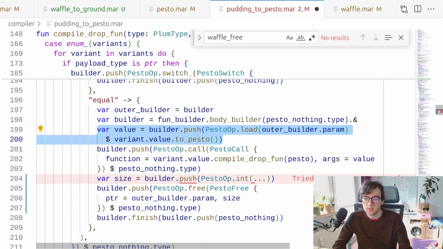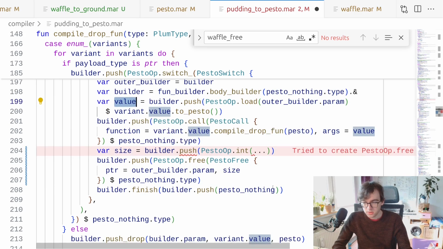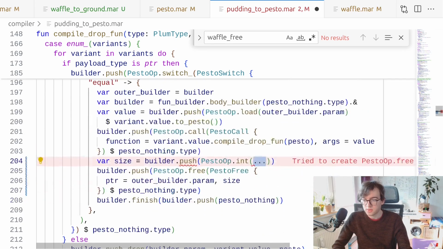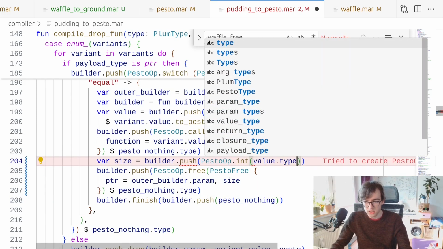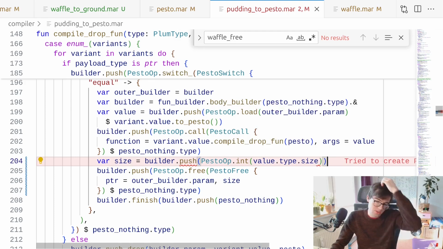Okay, I see. So this really has the type, basically the size of this type. Value dot type dot size. Hang on. Do we know the size though?